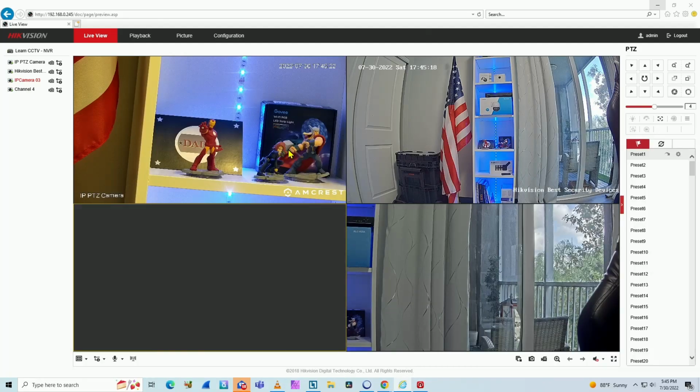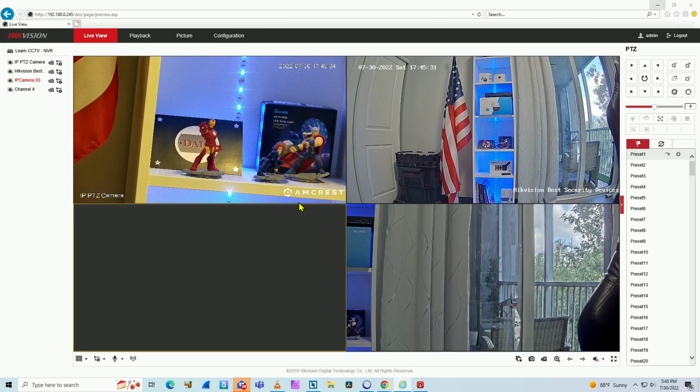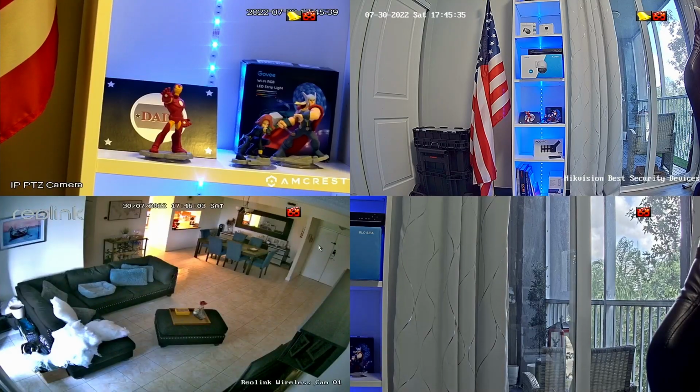So I have a black screen directly on the NVR in full screen. And I have this green screen here on the NVR via web interface. Doesn't matter if I have like four cameras at the same time in the matrix or if I double click. So I have the problem with the gray screen and black screen at the same time, all right? So back to the NVR. Here I can see all the cameras.